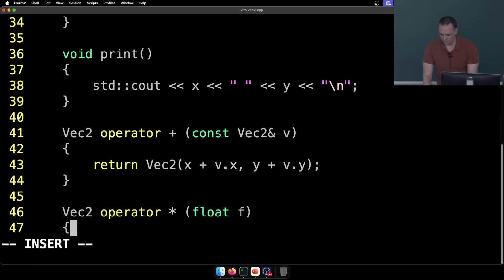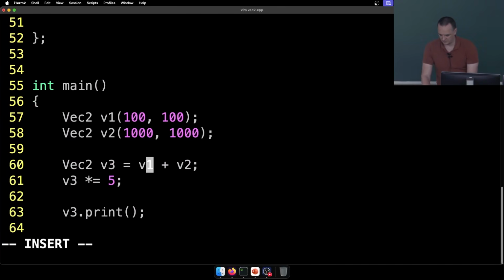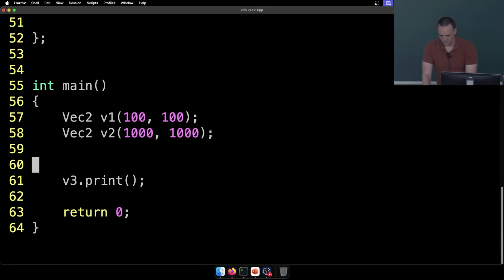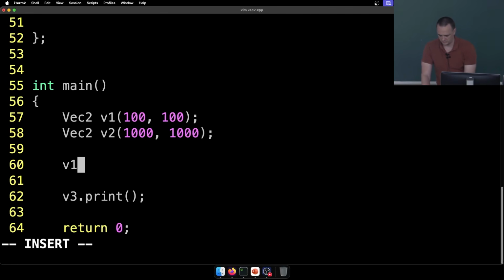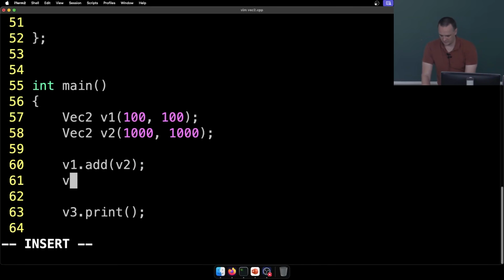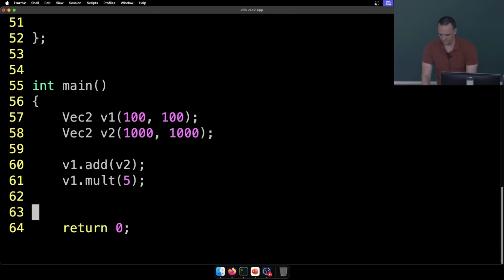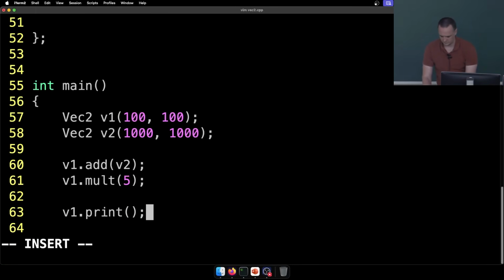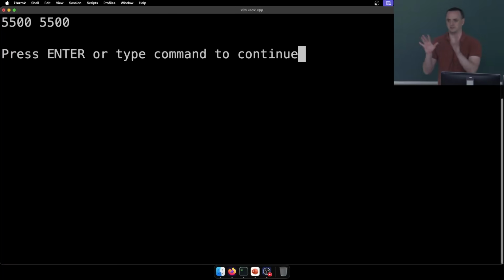So down here now, instead of doing what we just did, I'm going to say v1 dot add v2 and then v1 dot mult 5. That should probably give us the same answer that we had before. And then v1.print. Yeah, so that can do that.